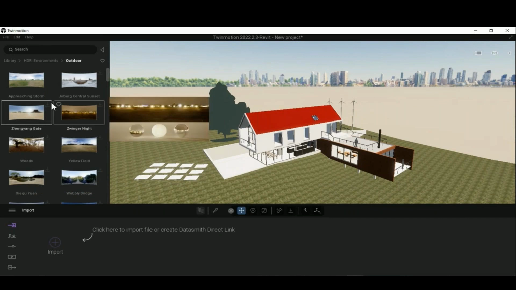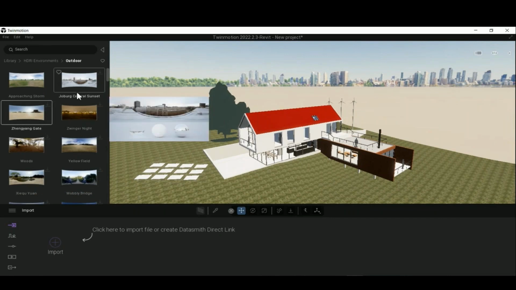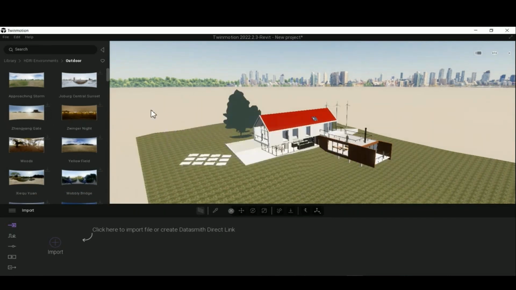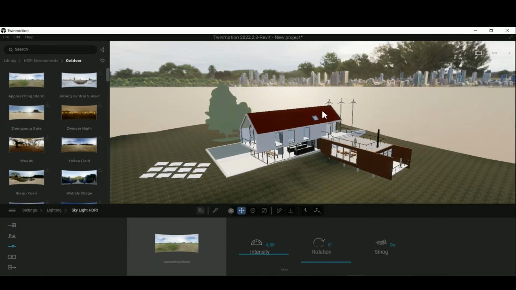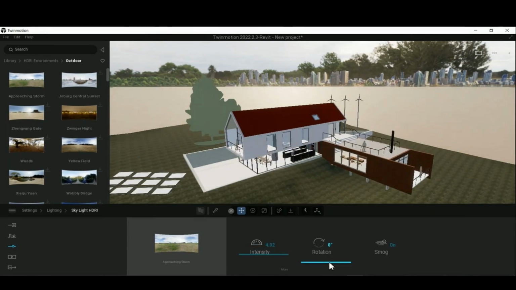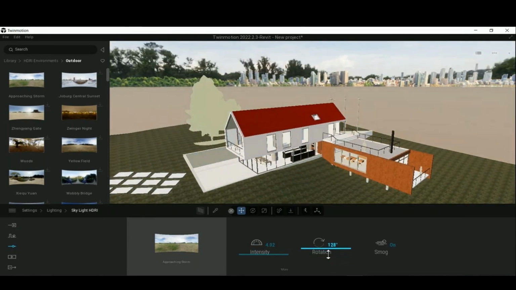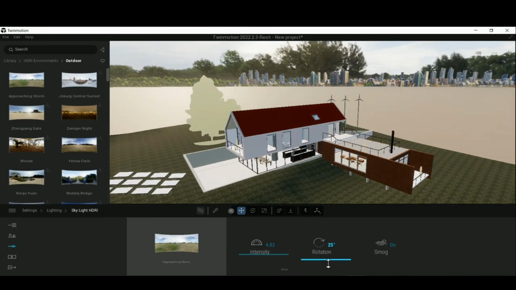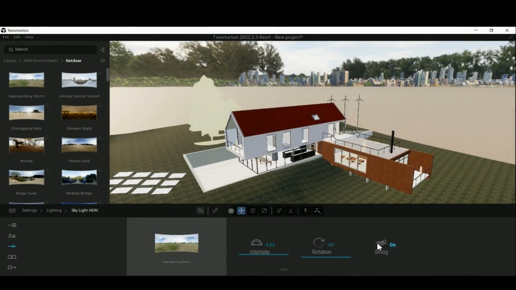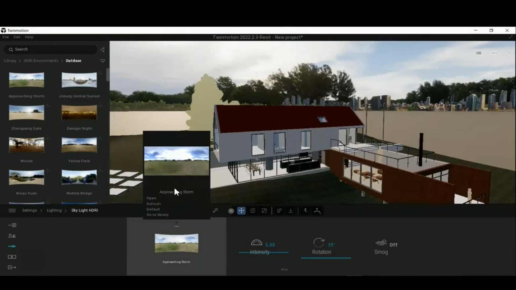You can see here there are different outdoor backgrounds available, which is an easy, direct drag and drop. Once you have done that, you can see that the image has been applied, and you can now work on the model by changing the intensity or rotation. You see only the background is changing, not the image. We will see how to edit the image later. So this type of change can be done for the background based on your requirement.